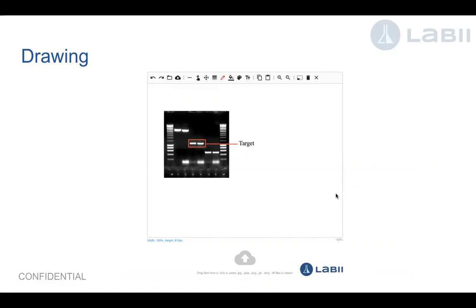Besides that, another category of Office is the drawing feature, which means if you're using an iPad, you can draw some structures directly. We have this kind of drawing widget that enables you to add annotations to any pictures you want to change. And this is also version controlled, which means whenever you save, you're still able to see the original pictures directly inside the system. So this is the drawing function.